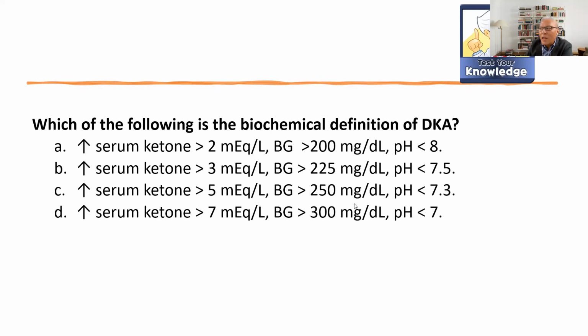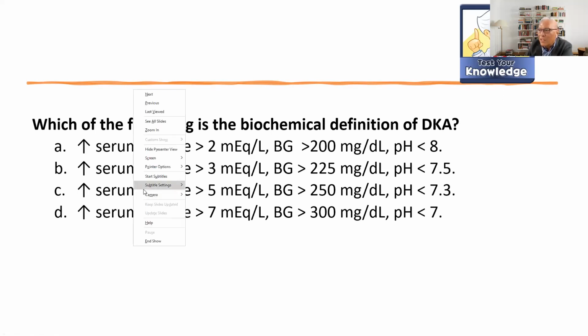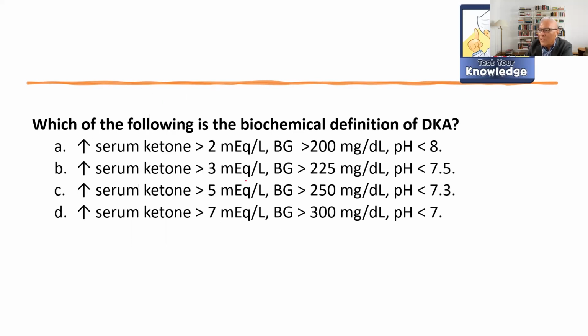And then, of course, a blood glucose over 200, and then the pH is going to be acidotic. So over here in letter C, we see that this is going to be correct. The blood glucose above 250 or above 200 is correct. And a pH of 7.3 is going to be acidosis. This is alkalosis right over here, right? And this is alkalosis, and this is acidosis. So both of them are going to be acidosis. The correct response is going to be letter C.